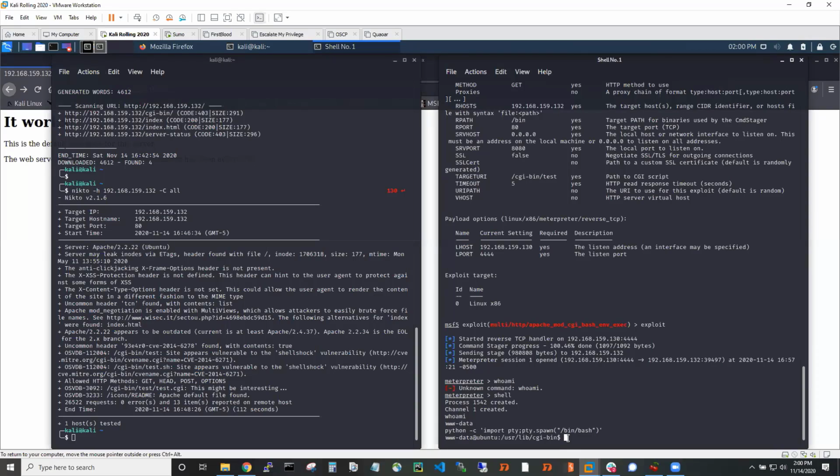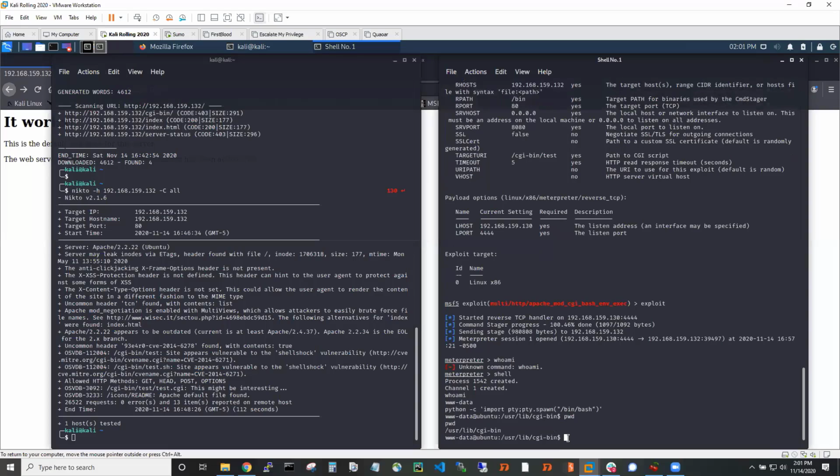So what's the one thing that I always say to do once you land in a box? You always figure out who you are. Well, we know who we are. We're www-data. That doesn't surprise me because we came in through the web application, so that's a typical user associated with that. Maybe we want to know where we are. Again, no surprise here because we leveraged the CGI bin, the Shellshock, to gain access. So it makes sense that this is probably where it dumped us.